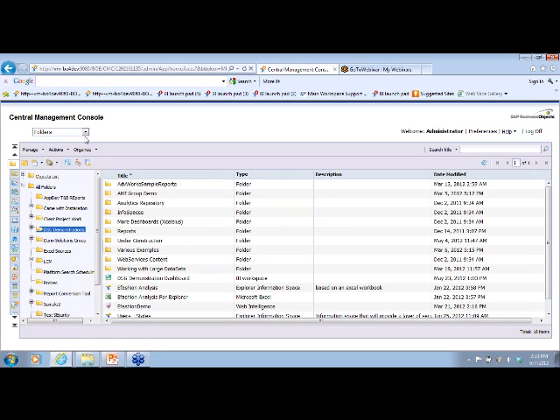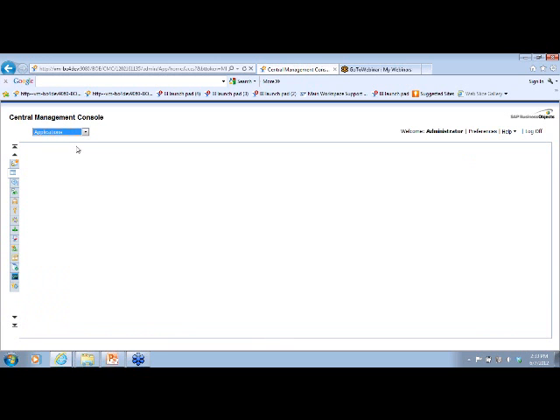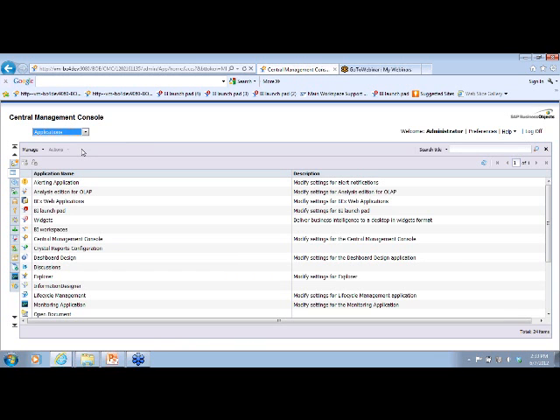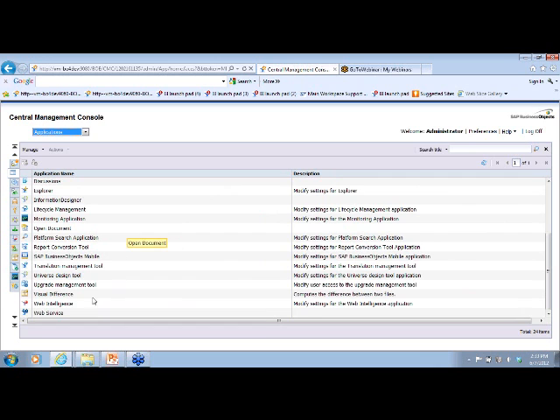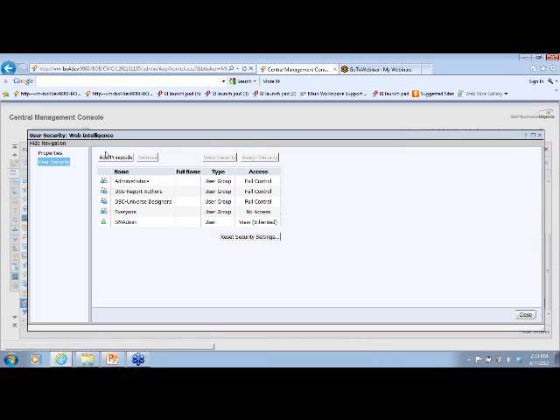So the content access has been granted to this particular user. And the next thing I have to do is make sure that this user has access to my Web Intelligence application. So for me to do that, I have to find my Web Intelligence application in the list here. Here's my Web Intelligence, and I'm going to modify user security here.